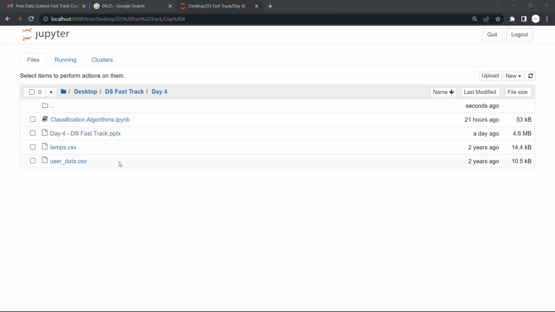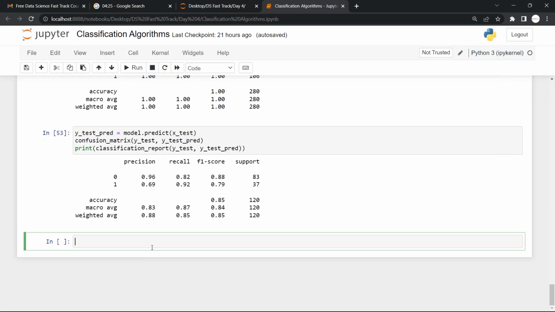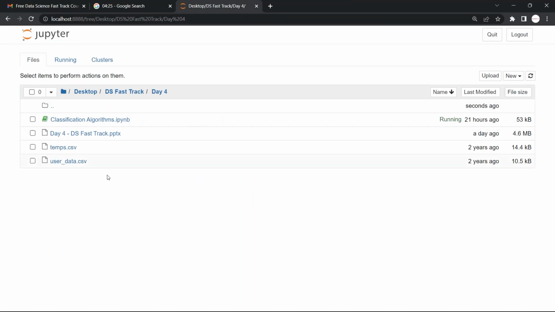Okay, so here you can see that this is my classification algorithm. We were talking about this particular notebook, and let's go to the below part. Now, instead of this, we can simply create one notebook. I can share that notebook with you after this session, right? I think that might work.